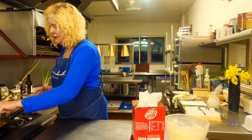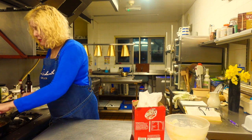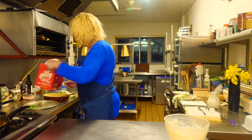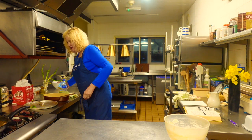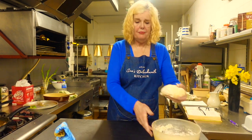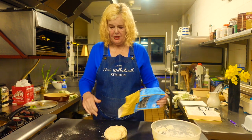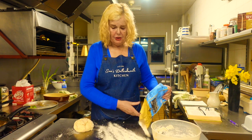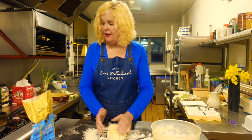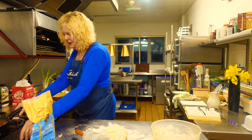And while that's boiling up there and thickening up, we'll test it as we go. We'll start on the pastry, okay? So you need a bit of flour to flour your board with, and I'll just keep an eye on that while I'm doing this, okay? And if I see it starting to boil up a bit, I'll turn it down a bit. So flour your board. I've had this in the fridge since I made it, so that was about half an hour ago or so. I'm just going to turn that down a little bit before I get my hands really dirty.